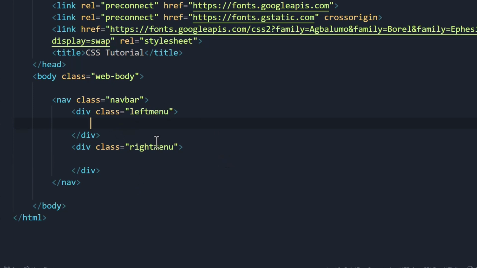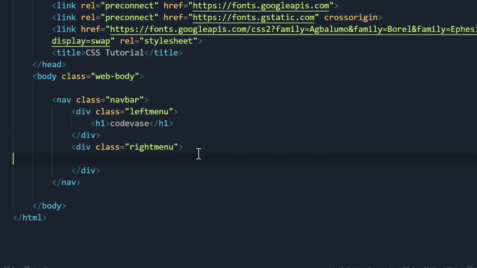So I'm going to come to my left menu and I'm just going to give it a simple name. I'm going to say H1, and inside the H1 I'm going to put CodeVis. Now please, this is not our actual site. I'm going to make it small letter, CodeVis. I'm just designing a simple site. I'm just using our company name to do it.